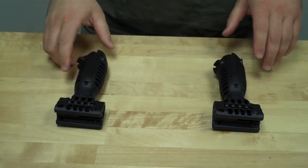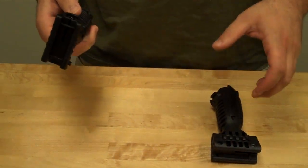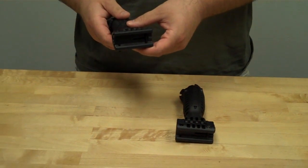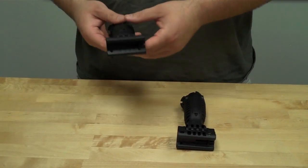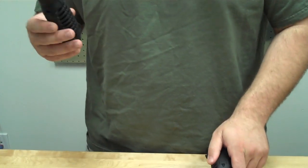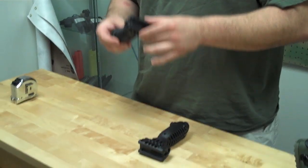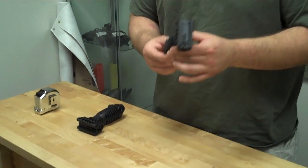Another easy way to tell is by the texture of the materials. For those of you who are well versed in polymers and who have other high-end polymer components or accessories on their weapons, you can tell the difference between a fake plastic and a real polymer. The real teapod is made of 30% glass-filled polyamide, which is mil-spec for their polymer components for the military. This is just pure plastic.